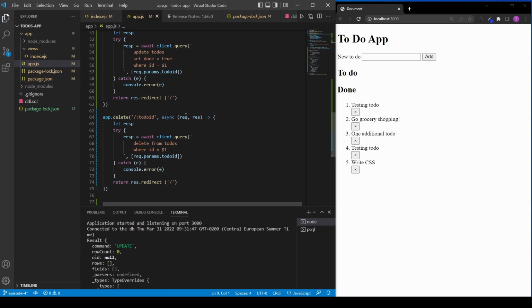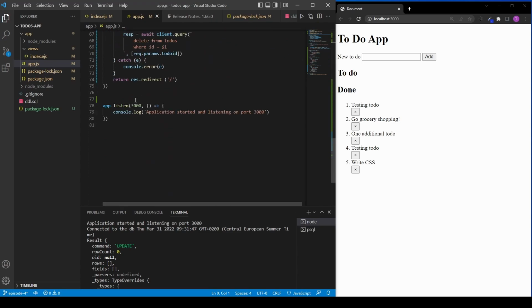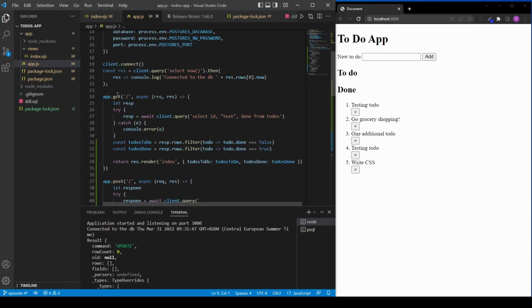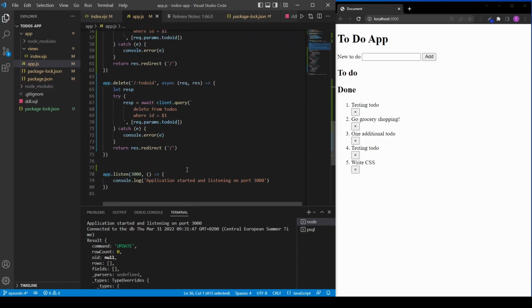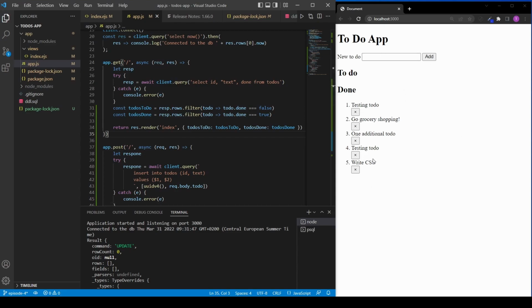One more thing that we could consider is because currently this file is getting a little bit big, meaning it contains basically the whole logic of our application. So we could move the routes using something called a router to a separate file. But this we'll do in some episodes to come. Thank you for today, and in the next episode we will jump into the CSS, because currently it's not very beautiful. We will make it look a little bit better in the next episode.